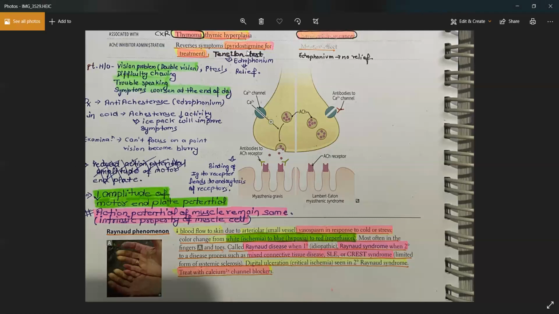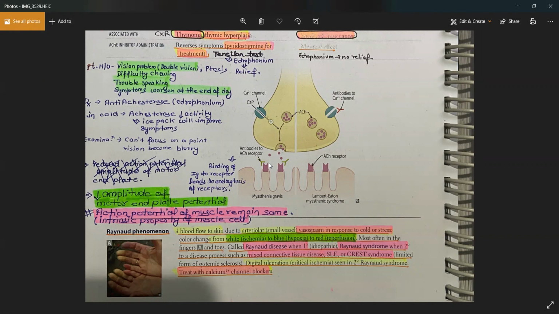In order to differentiate this condition from myasthenia gravis, you can give the patient edrophonium. If after giving the edrophonium the condition improves, that means the patient has a deficiency of acetylcholine, right? And if the condition worsens, that means you have too much stimulation of the receptors, right? So this is a very important test, the edrophonium test, also known as the Tensilon test. And please note, Step 1 can also mention this option.